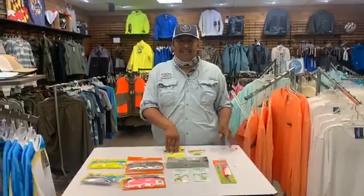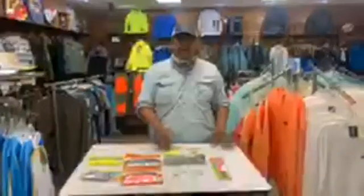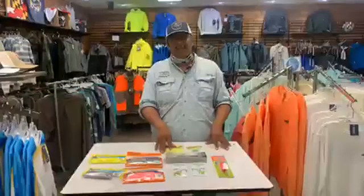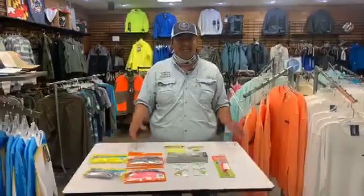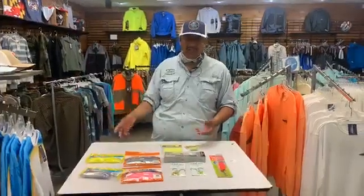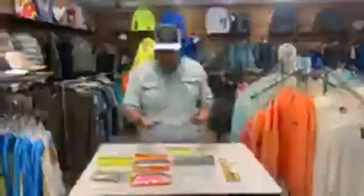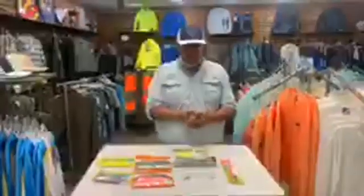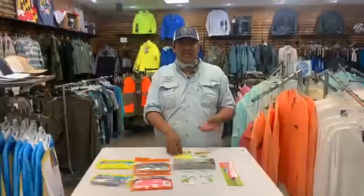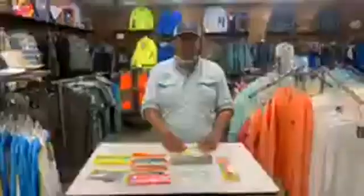A lot of guys were finding decent sized fish in the mid-20s right on the rock piles in the center, so check that out when you're out there. Also, the eastern shore side and the western shore side have been kind of equally balanced, not like last year where the eastern shore side was doing better. Move around each piling, and if you're live lining, I will say try not to anchor up. You actually want to move around and cover some of those pilings.